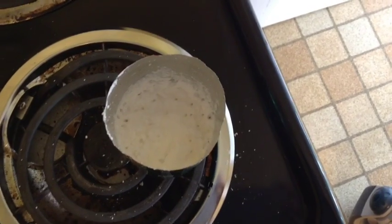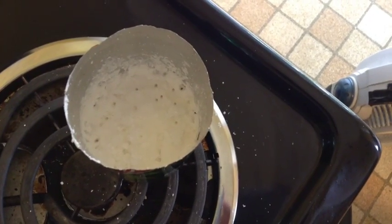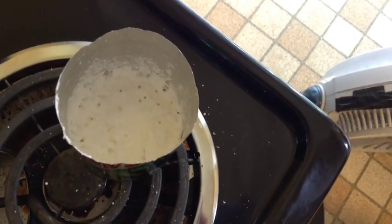Here we are towards the end of the process. It has turned a solid white color now and is damn near hard as a rock. And it appears to be just about done. It's just about stopped boiling. So probably another 10 minutes or so we'll be done.